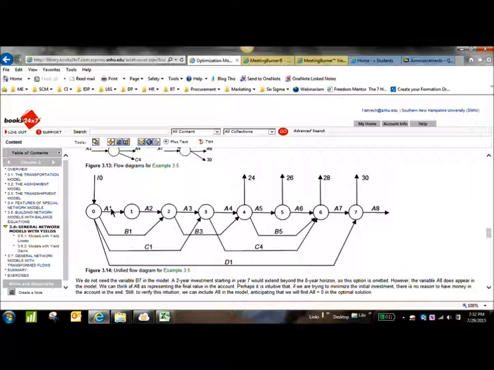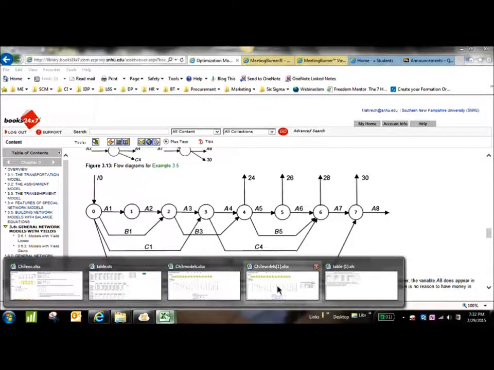So what we're saying is whatever we put as inflow is going to equal the outflow. This is the concept of conservation. But for the yield gain, we have to account for the interest. So all we're doing is accounting for the interest, but at the end, they all have to equal out. So what we're saying here is whatever we have to put as initial investment has to equal what we invested in accounts A1, B1, C1, and D1. Let's look at it from a linear programming standpoint.